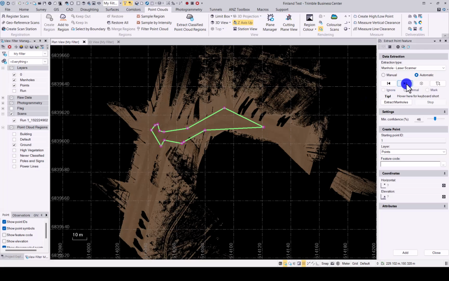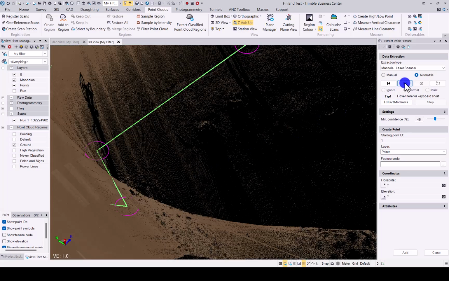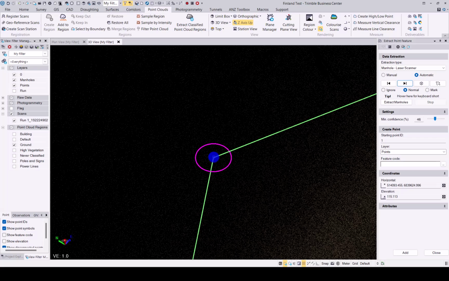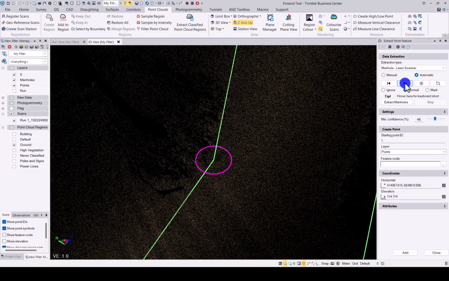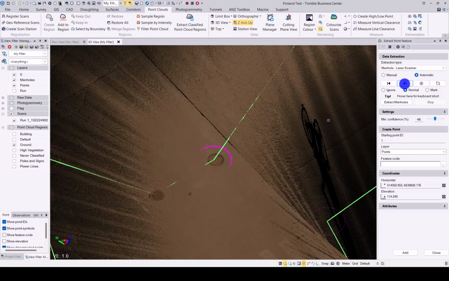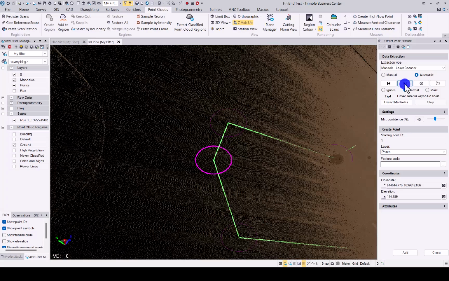At the top here, you can now inspect each of these manholes. We'll go into 3D view, zoom in a little bit, and if I press the right arrow, it will automatically jump to the next manhole. Over here, we clearly have a false positive, so you can click on ignore, and that will ignore that extraction. On to the next one, that's a grid there, so let's ignore that one as well. Next one, there we go, we have a manhole there. The next one is fine as well. As you go along, we go.